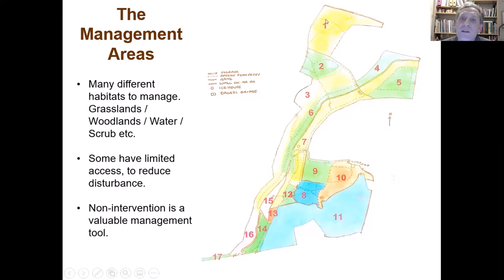Area number 1 is next to the crematorium. Crematorium's here. Area number 1 is a woodland, Lower Philippitts Wood. That's closed off to the public. And we coppice in there. It's part of our deeds that we have to coppice. So we coppice, so members of the public don't go into that. That's undisturbed. Area number 4, that's part of Maidstone Borough Council's land, and they don't want public people in there.